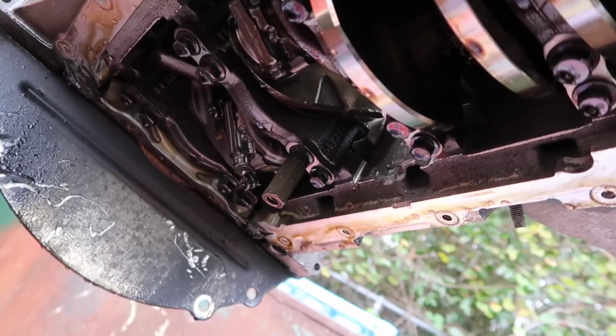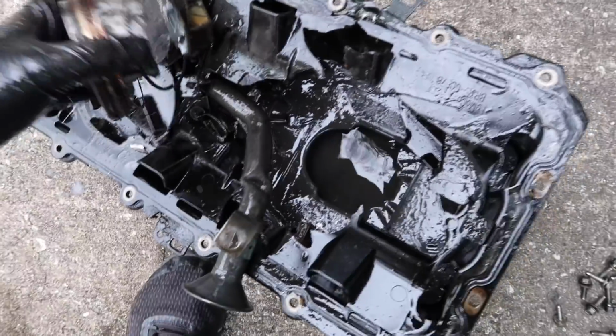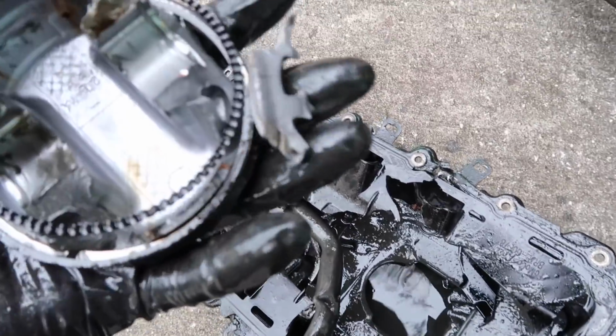Get some new gloves to pop that clutch off. Yep. Let's see what we're working with. Hell yeah. Got the pistons. Oh, wow.